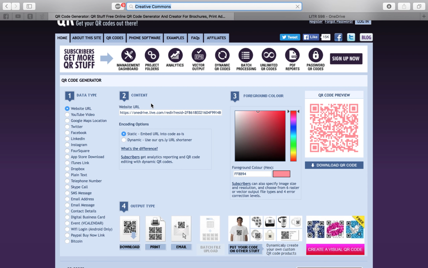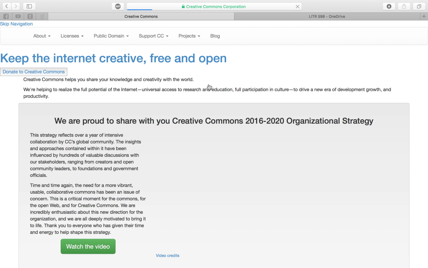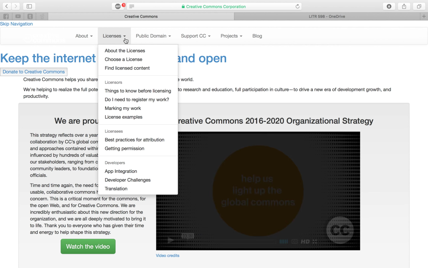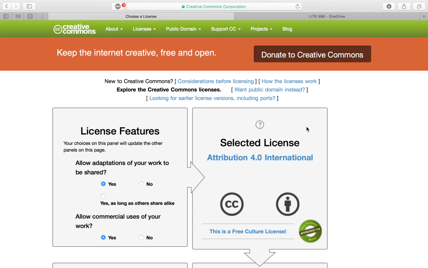And that will actually bring you to the main site for Creative Commons right here. And if you go to About the Licenses, it will tell you all about the ones that you want, and you can go to choose a license, and this is basically a way to copyright your work, your poster work.